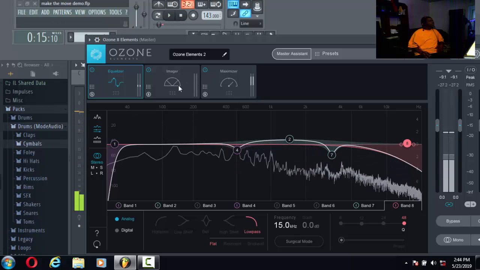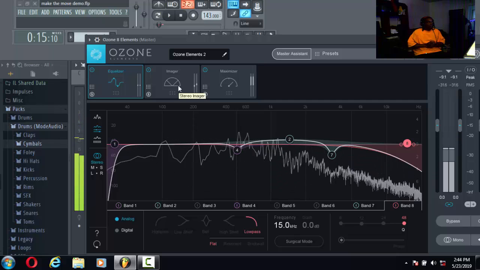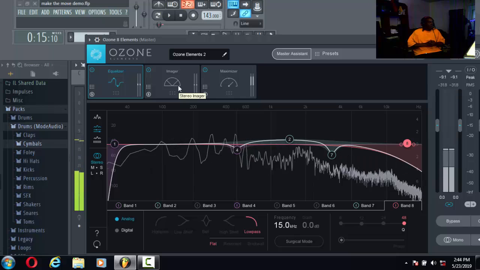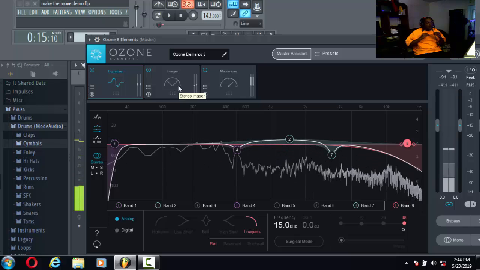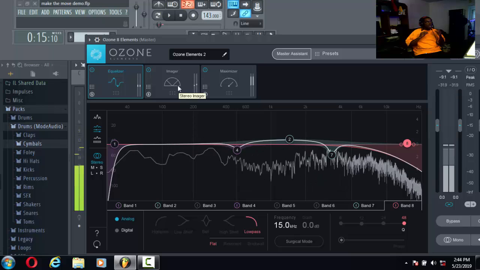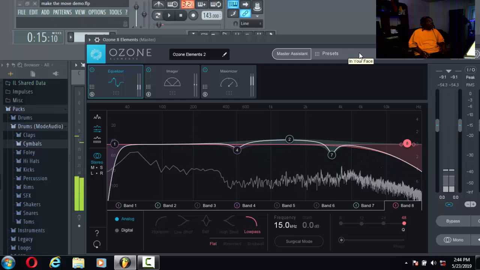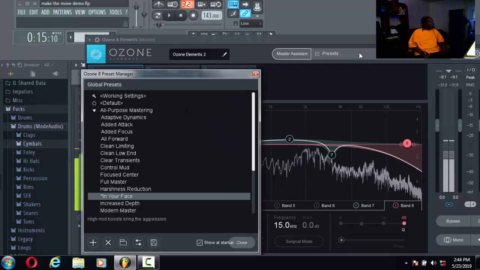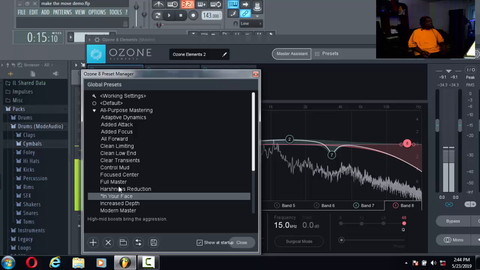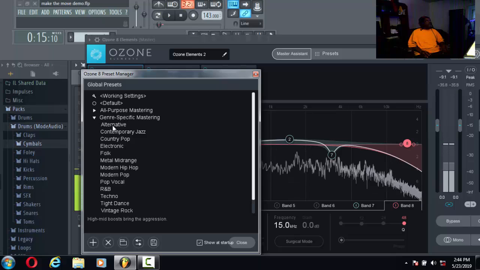Okay, so pretty much, if you go in here, there's a couple of things that are so good about this. If you don't know much about mastering, it's an excellent tool. And not only this, it has these presets up there, which is fabulous. With these, you can let this do the mastering for you as you learn. You can pick the genre.